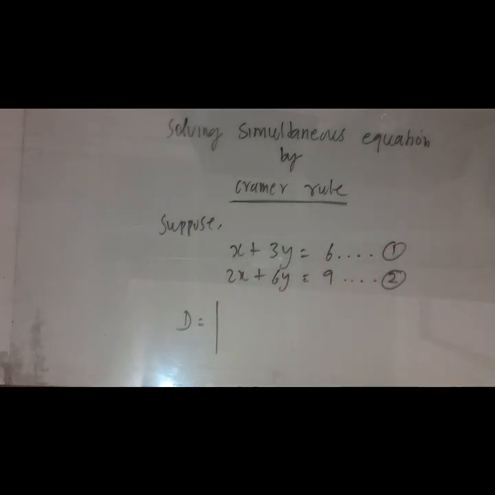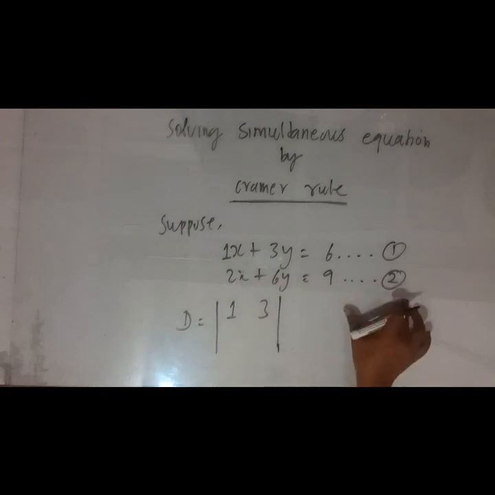What will you be taking in the determinant? The coefficient of x, meaning the number before x, is 1. So write down 1 over here. And what is the coefficient of y? The number with the y is 3. So 3 is the coefficient of y for the first equation.